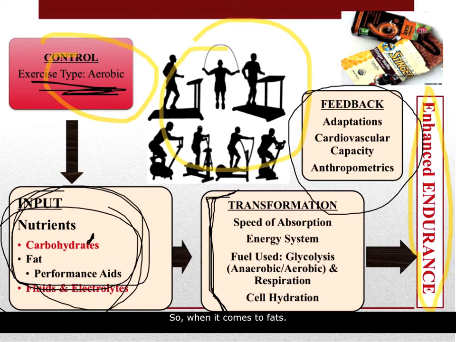So when it comes to fat, we just said that during that moderate intensity sweet spot, carbohydrates are about half the amount of fuel that you're burning. Well, what's the other half? It's fat. We're certainly not using protein for metabolic processes, which is why you don't see protein showing on this slide right now. We don't use protein for catabolic processes. We use protein for anabolic processes, and we will talk about those when we talk about resistance training, and that's when protein is considered a very important nutrient to plan. But for this one, it's fat. Fat and carbohydrates are what we're using during aerobic exercise.